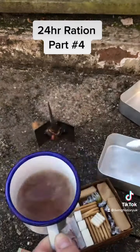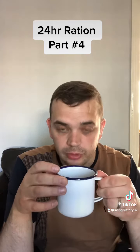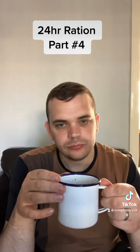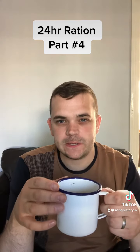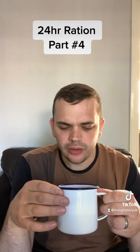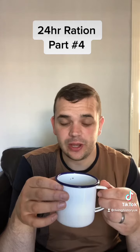Let's have a taste test of the meat extract cubes — it's very warm, so be careful. A really nice, hearty, rich drink. You could almost imagine being sat in a slit trench on the night of D-Day, for instance. Having a cup of this will definitely square you away.